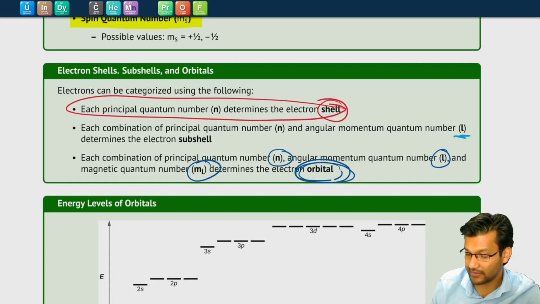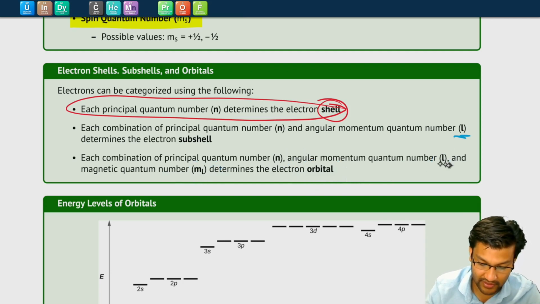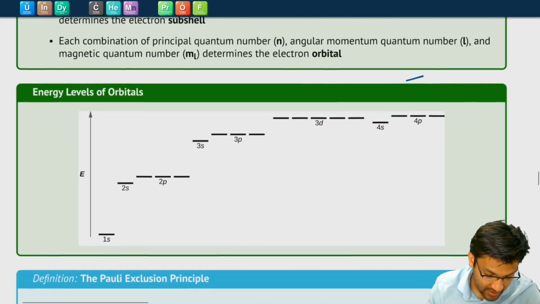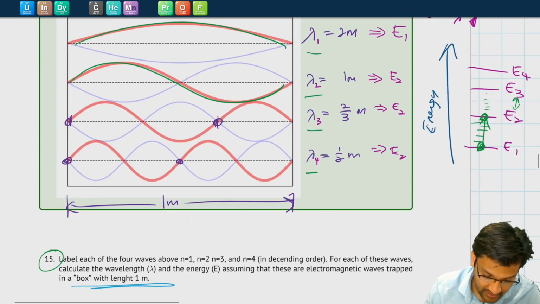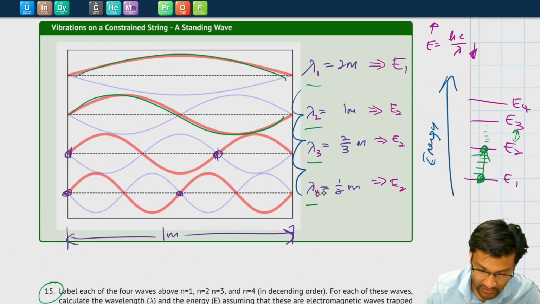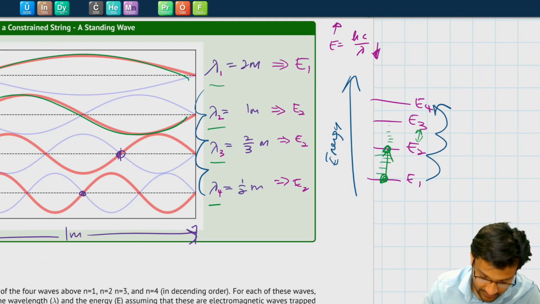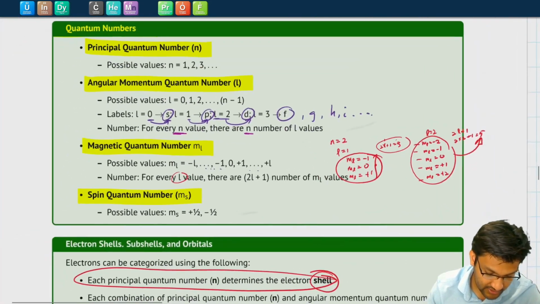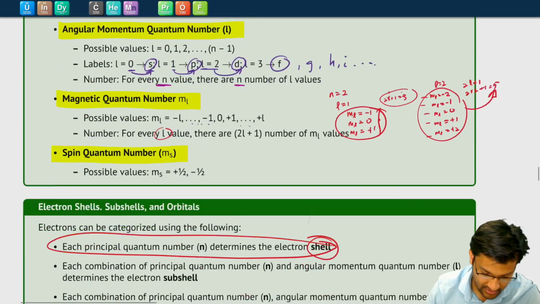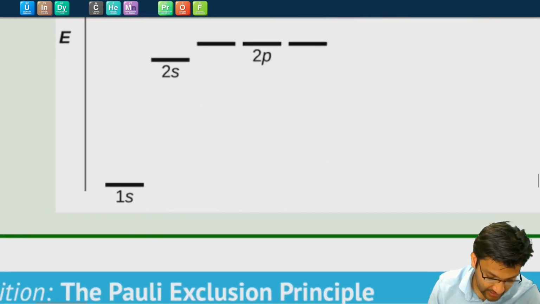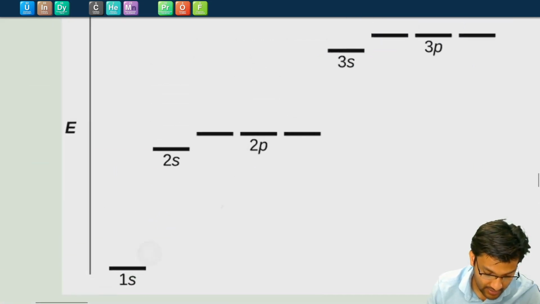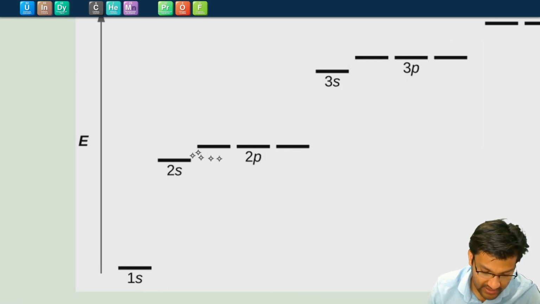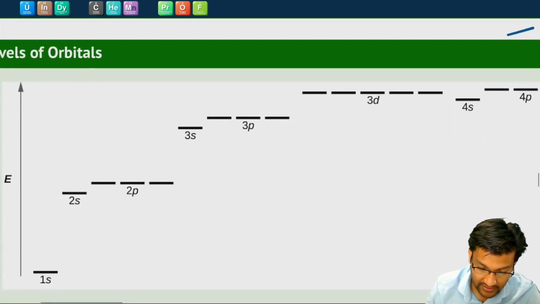This has nothing necessarily to do with the Bohr model of the atom and the orbits that the electrons go around in there. Absolutely nothing. If we think about the energies, just like how we have increasing energy for increasing numbers, these numbers that pop out of these equations also correspond to different energies of the electron. The lowest one is going to be the lowest n value and L value, so that's the 1s subshell. Higher than that, we have the 2s subshell, then the 2p subshell, then the 3s, then the 3p, and the 3d, and so on.